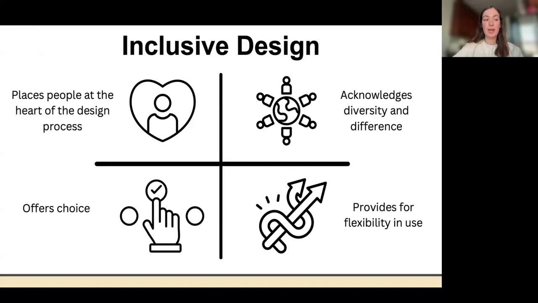Inclusive design recognizes that everybody experiences the world in different ways and that there is no normal. It's about removing barriers to access and ensuring that all individuals can participate fully in society. By acknowledging diversity and differences of individuals, this design offers choice where a single design solution cannot accommodate all users. This promotes flexibility in use and provides buildings and environments that are convenient and enjoyable for use to everybody.